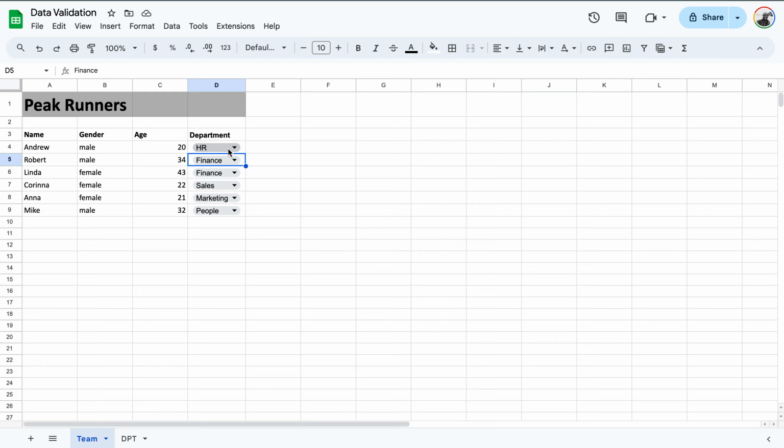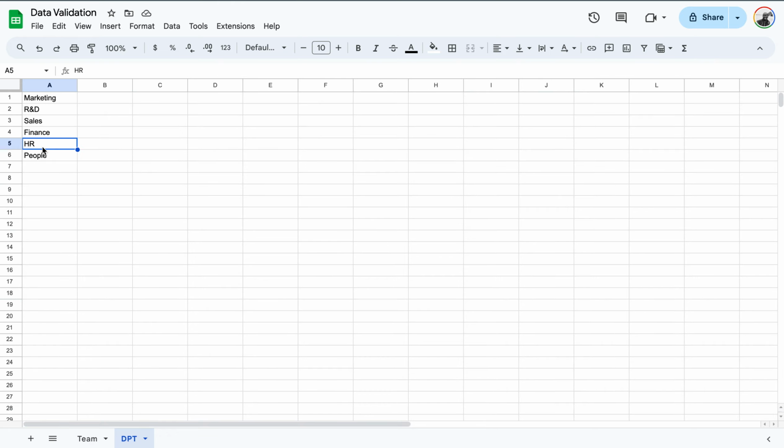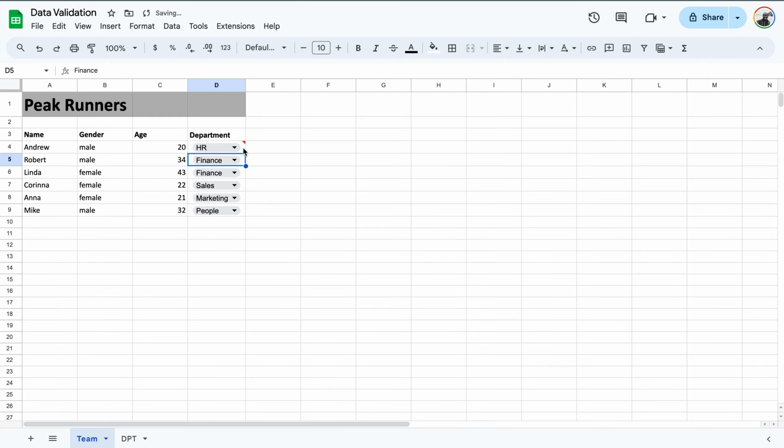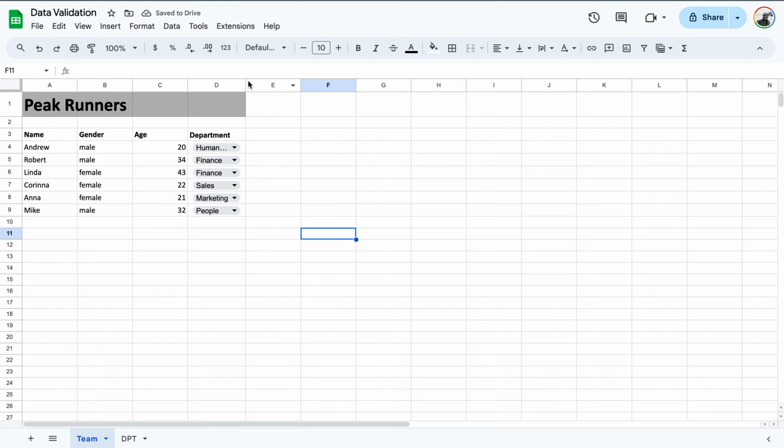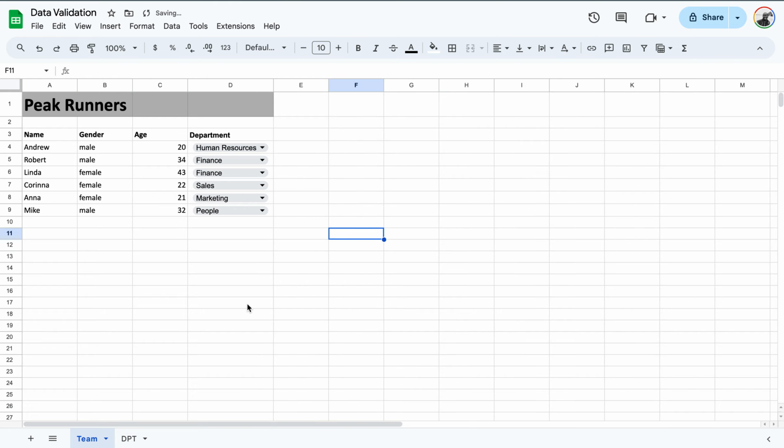This is something you can use if you want to work with data that you don't want to be altered. You just want to be the sole contributor to that, like updating the data. So if people complain, hey, we don't like HR to be called HR, we would like to be called human resources, okay, we can come in here and update it. Now when you come in here, it's going to say that's an invalid input because we've updated it. So we change it to human resources, and voila, we now have human resources instead of HR. You see how reactive and responsive it is.